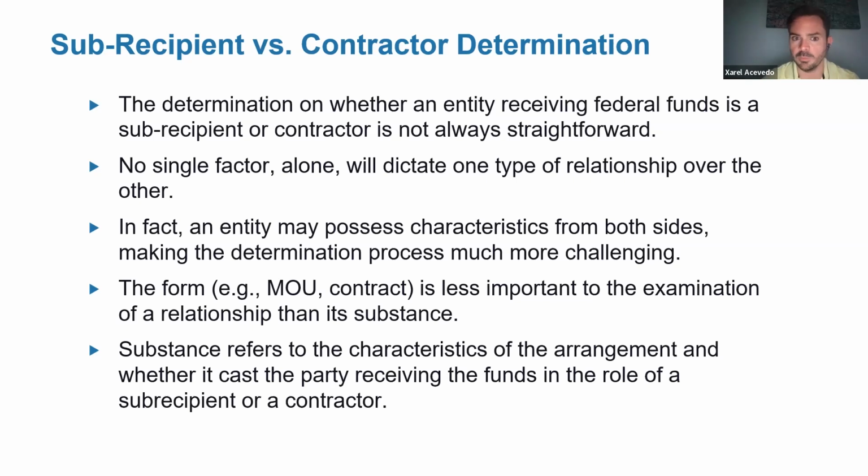But the key aspect that determines if your partner is going to be a subrecipient or a contractor is the substance. When we say substance, I always like to point out: is your partner going to be responsible for part of the program, and are they subject to federal requirements just as you are? If they are, then they're a subrecipient. If they are not subject to federal requirements, and are just limited to providing a good or a service, then they are a contractor.